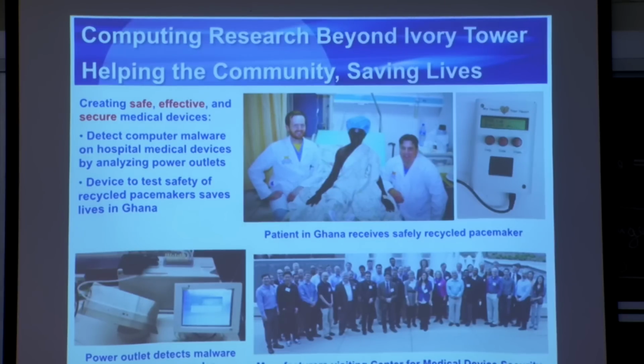Because it turns out if you don't have a healthcare system, it's very difficult to, say, get a $40,000 pacemaker plus the surgical team. Very challenging. So what they've been doing is they've been recovering discarded pacemakers and defibrillators and then sterilizing them. It's actually pretty interesting. What's typically used is ethylene oxide. It's a gas chamber to sterilize and remove all the pyrogens, things that can cause fever. But these devices are sterilized and then reimplanted in patients.